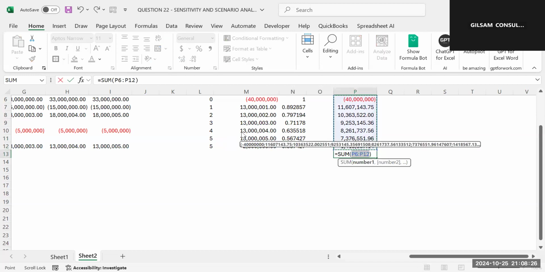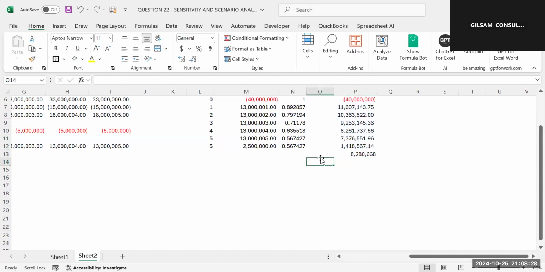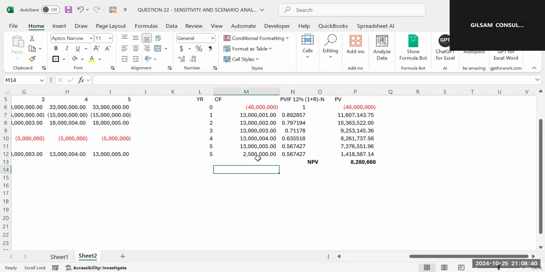Alt equal sign, hit the enter button, and you get your net value here. So this is the base case. This is the best case.